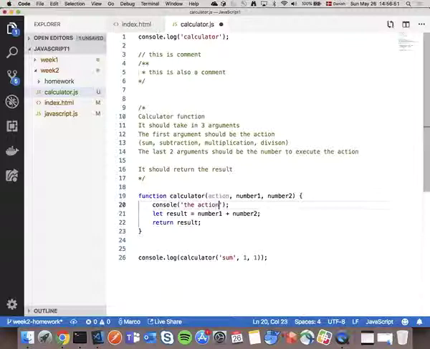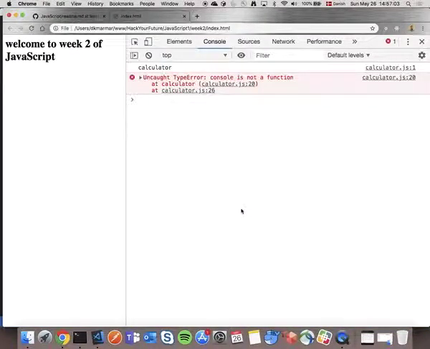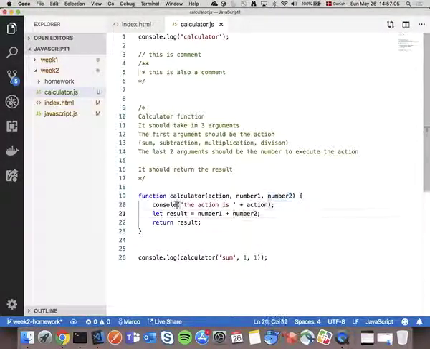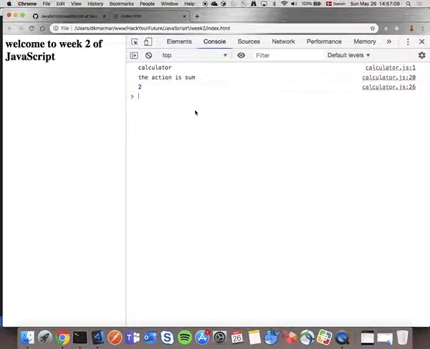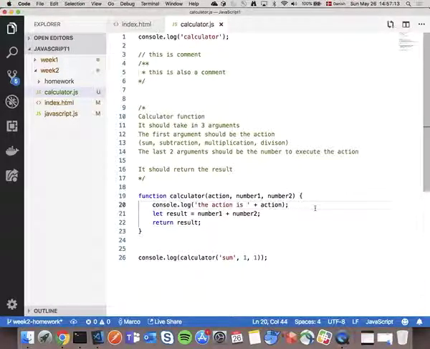The action is action, and you see now action is dark again, so it's no longer grayed out because it's in use. Oh, it misses the log. So the action is sum. Okay, so now we have a sum.